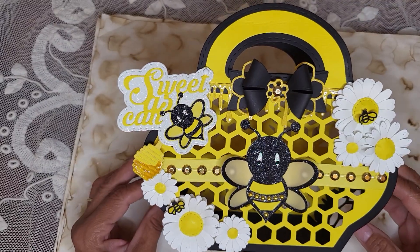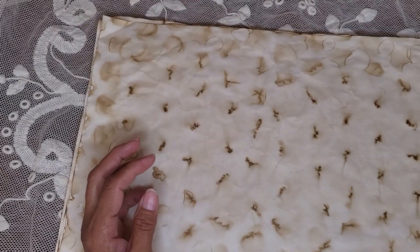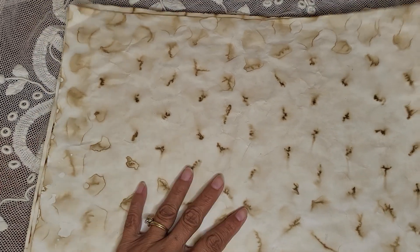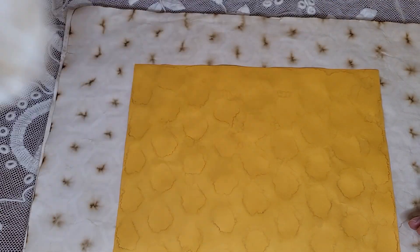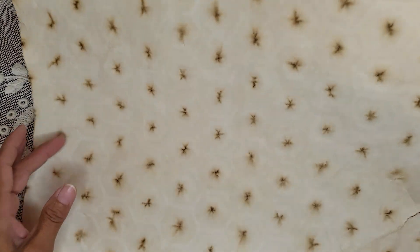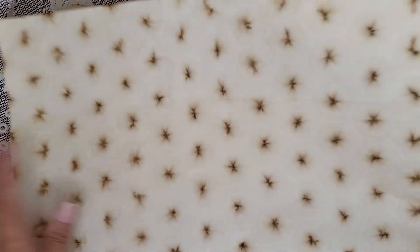Before I share the tote, I also wanted to make a bumblebee journal. I did try doing some paper — this one sadly did not work out, it's a hot mess. Same with this one; it was either too windy or not hot enough. The day I did this I think it was both. This one you can see a little bit of the honeycomb, but I wish it would have been darker and more pronounced. The paper's still cute and I'm still going to use it.